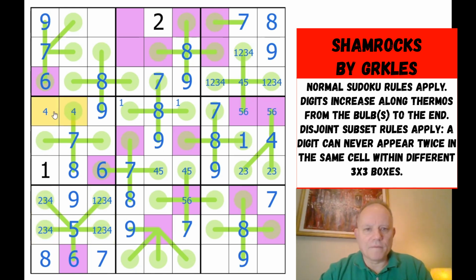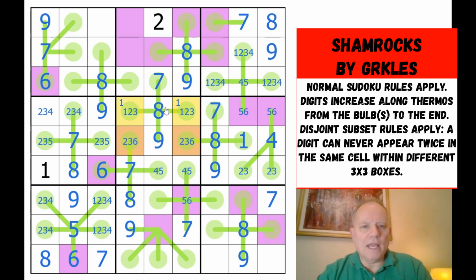4 has to be there. 5 has to be in one of these, and the others are from 2 and 3. So they're quite restricted sets. We've got a 4, 5 pair here. So yeah, 1 is in those, 6 is in those, and 2 and 3 are in any of them.